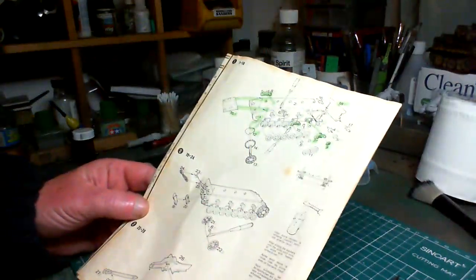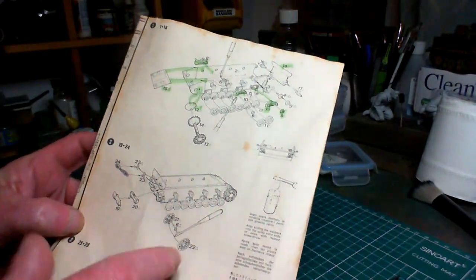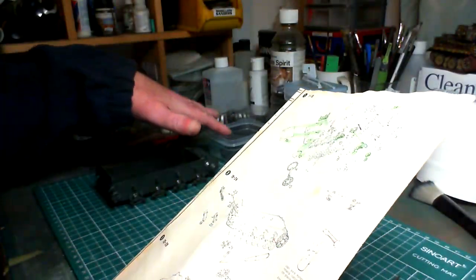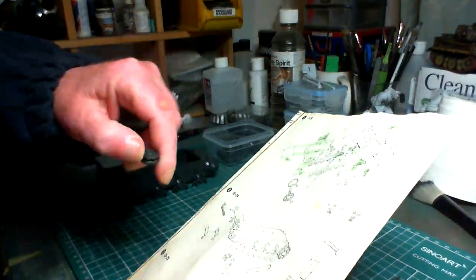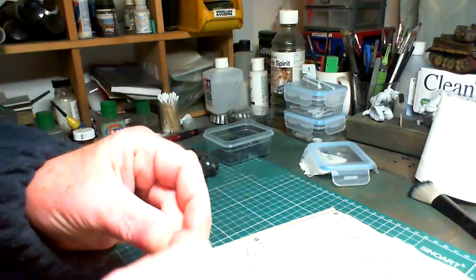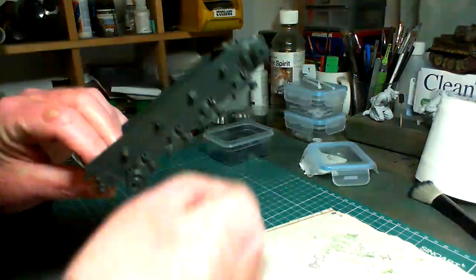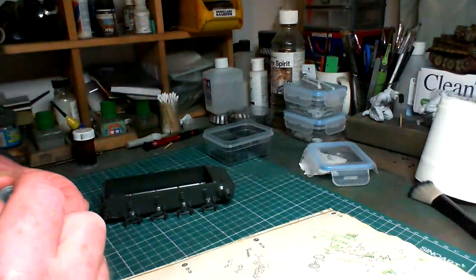Okay, so I'm on now. I got all the wheels done bar the idler wheel at the back. This here, I've got this whole section done. I've got all my wheels ready to go, just have to give them a sanding. Not really worry about them too much because I'm going to leave them off until painting, and then I can get them all painted up separately. It's easier to paint them up separately. You can get the black done on them much easier than trying to have them all in place and painting around, and it's messier. It's just easier to paint them separately, I find.